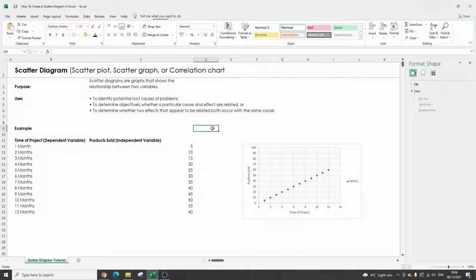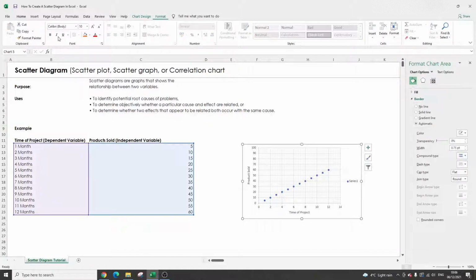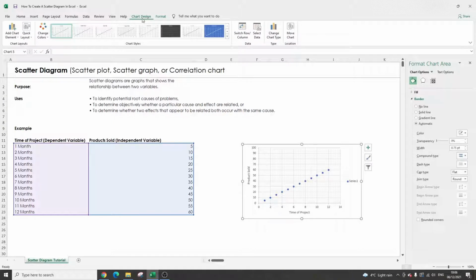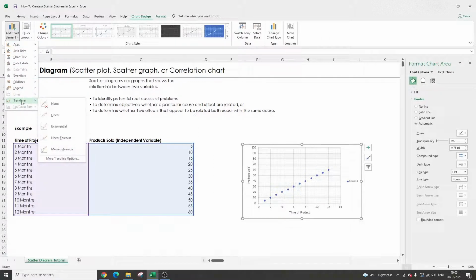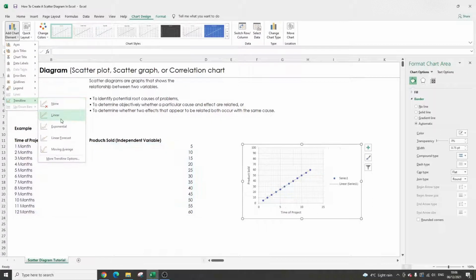Now, one other thing I would like to quickly mention is if you select your scatter graph, in the chart design tab, you can also add chart elements. Now, these can be really useful for the trend line functionality in particular, and I'm going to show you what that means. Essentially you can select the different trends that you want to map against. So if I put linear, you'll see that because I've got a linear amount of products sold, it doesn't really work.